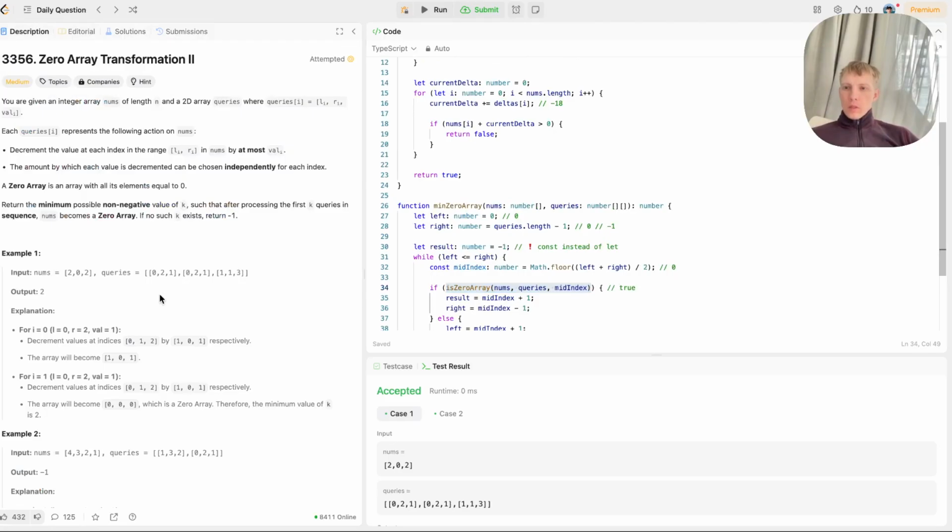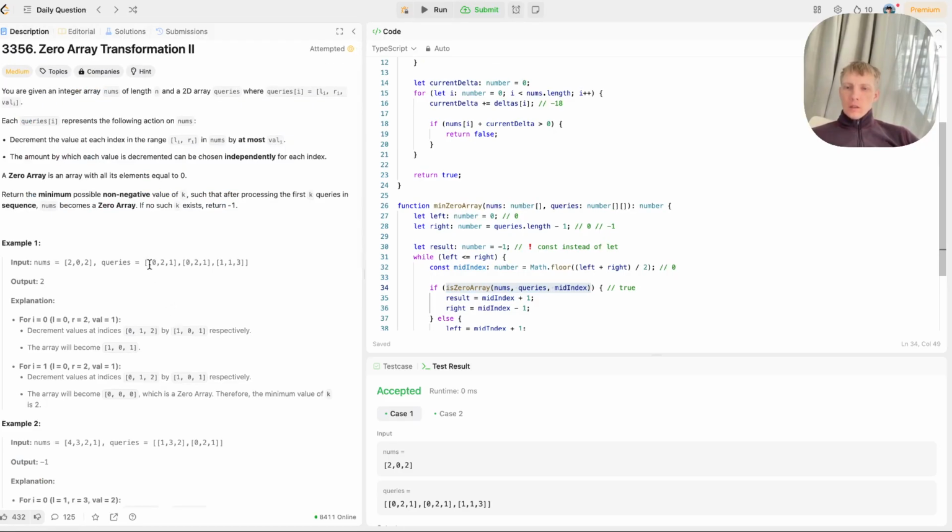So, if we say that these two conditions are enough, in this case, mid should be 1. But as a result, we should return 2.